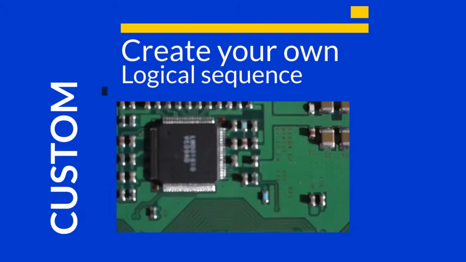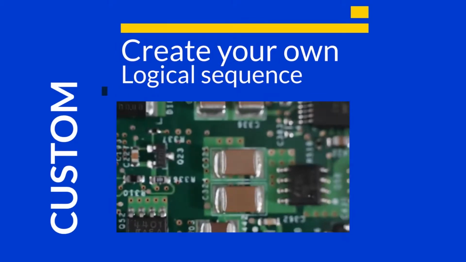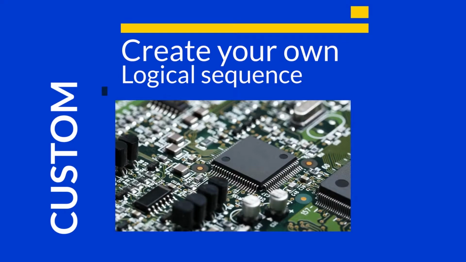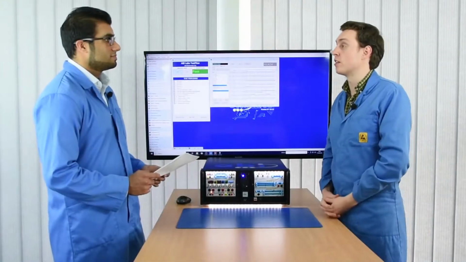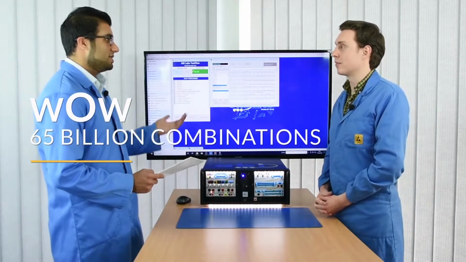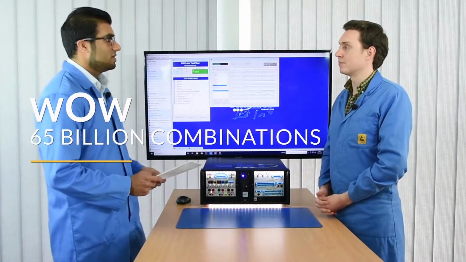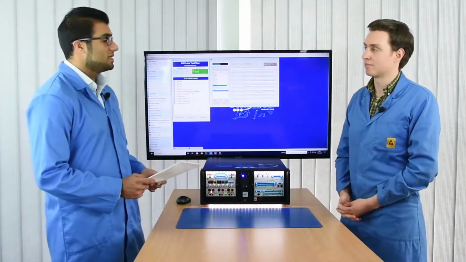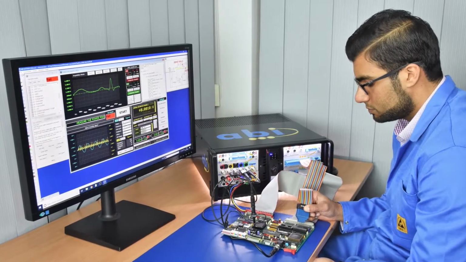Yeah, absolutely. 256 and 999 makes a square grid of roughly 250,000 patterns, and because they can either be on or off, that makes a combination of 65 billion. Wow, that's a really big number. A lot of different combinations that you can use to test your IC or at board level. Board level test, huge functionality. Right, great, fantastic. That was episode 3.